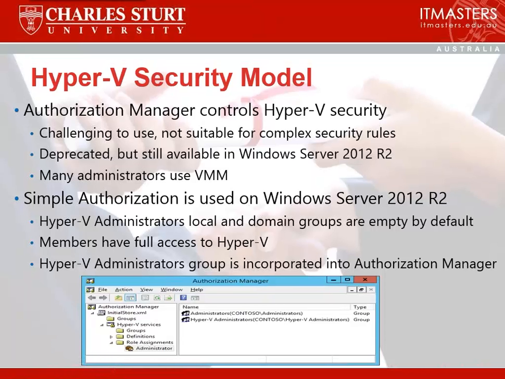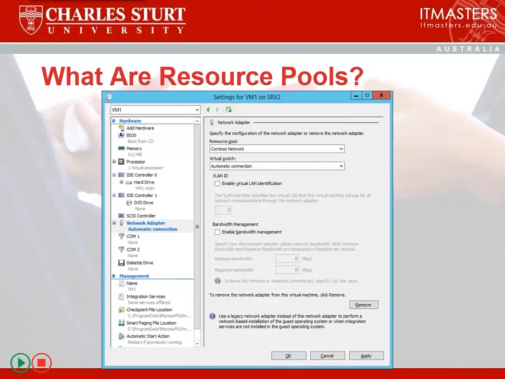Somebody has asked a question about the Authorization Manager and just what it is. At the moment, Authorization Manager controls Hyper-V security. And if you have VMM, Authorization Manager replaces itself with the VMM security. Okay? So that's very basically what it does. I'm more than happy, if the question has been asked in the forums, to provide more information, but for the course purposes, I think this is enough to understand how it works. It's just a Hyper-V security control mechanism.